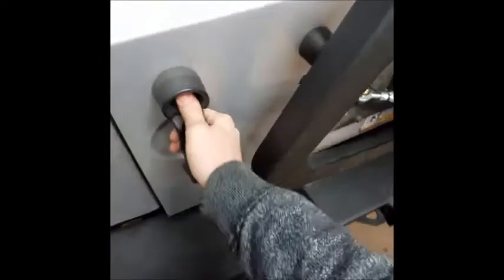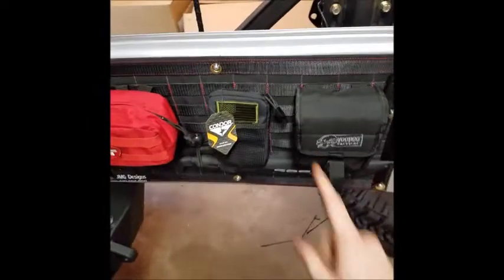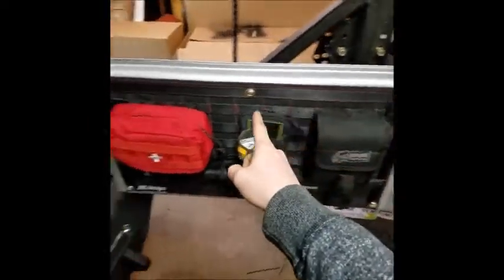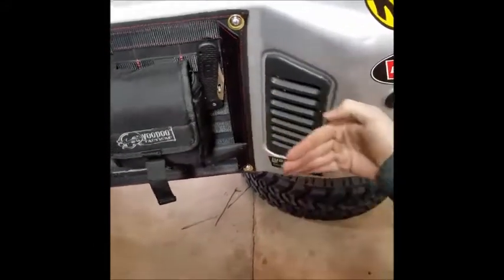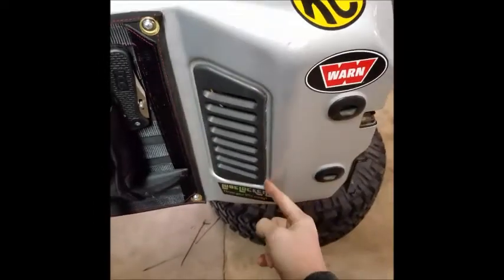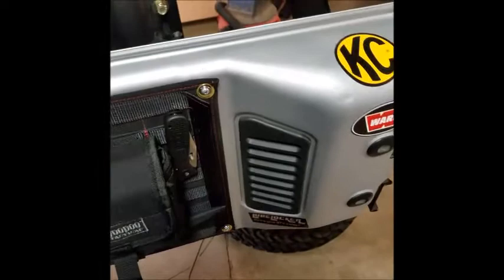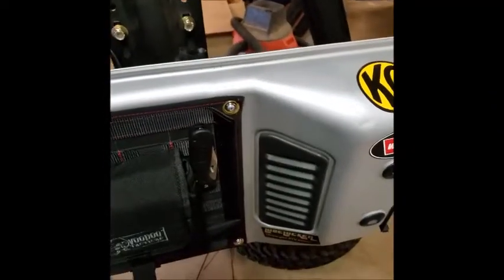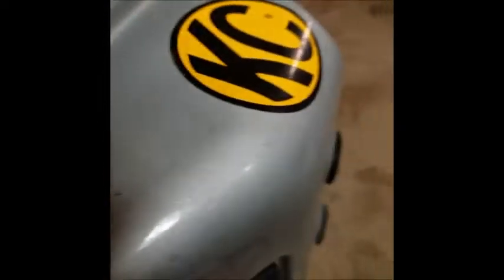So I have this all buttoned back up, but underneath here you have your black plastic trim panel. You're going to want to pop that out. This panel, you've got 2 clips on this side. You pop that out, and then it comes out this way with some notches that get tucked in there. So inside there, you're going to have your wiring harness for your factory backup light. If you have gotten this far and have all your other stuff out, then you already know what I'm talking about. So there's a clip in there. Let's see if I can just pop this out.